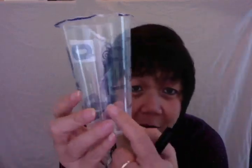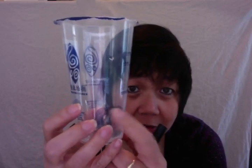Now, how are you going to do the chromatogram? Okay, so you just need, as I told you, I like bubble tea. But every time I go home, okay, I reuse this straw. Okay, but I have so many of these cups. So you can use any cup actually, but it's nice if you can use kind of a clear cup so you can watch the magic while it happens.